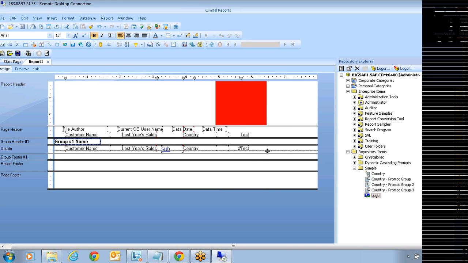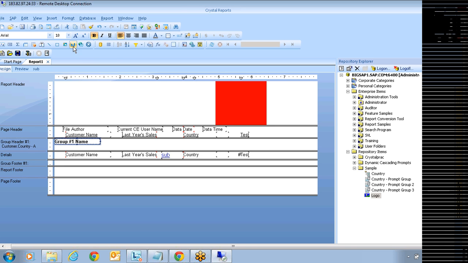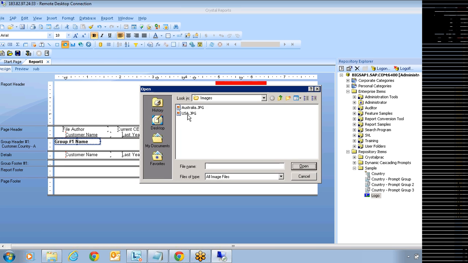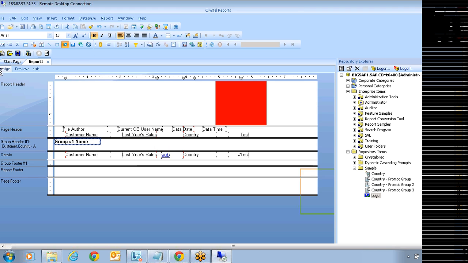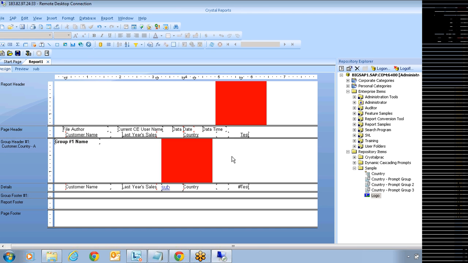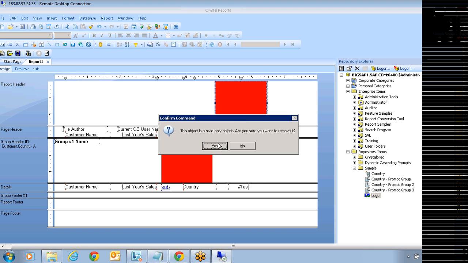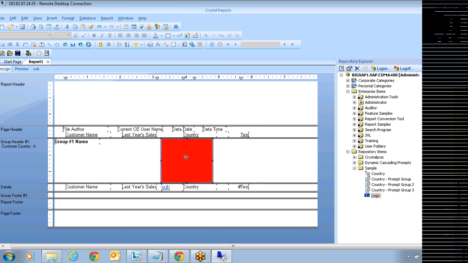Now you have different groups created. I want to insert an image. I'll take it from here and place it on the group header. This logo I'll just delete. So this is an image which is coming from a specific folder of my local machine.